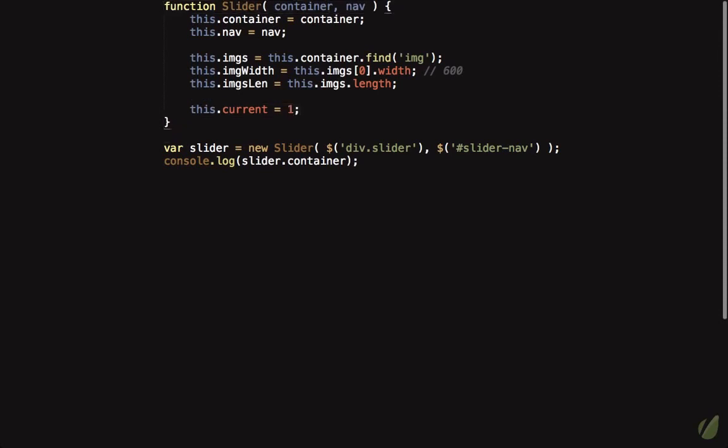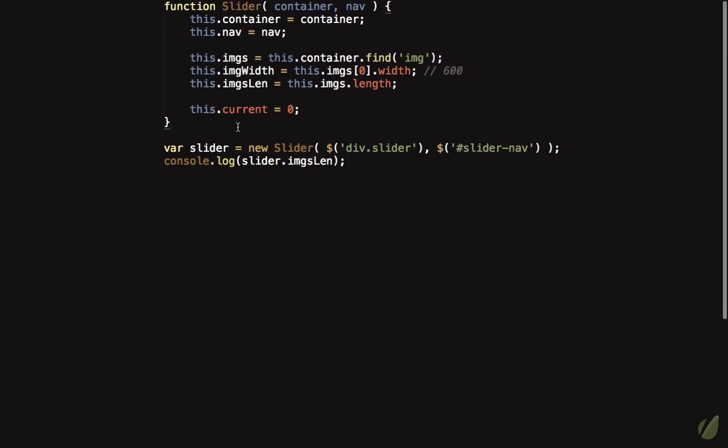And before we were doing it as one, but this time I want to show you a different technique, and we're going to stick with how JavaScript works in a lot of ways using a zero base, where the first item is actually set to 0. So now, when a user creates a new instance of the slider, they pass in the location of where the slider is and where the navigation for the slider is, and then we create a handful of properties. Now the next thing is, because we're dealing with methods and because we're taking this route, it forces us to be a little smarter with how we structure our code.